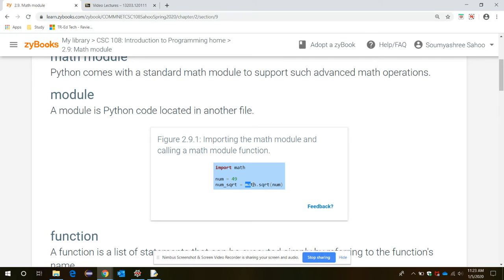As we are using the math library name, dot operator, function name, and the variable specified here, we need to import the math module. If we don't specify the import math module, then it will raise an error. So this is mandatory for using any math functions.